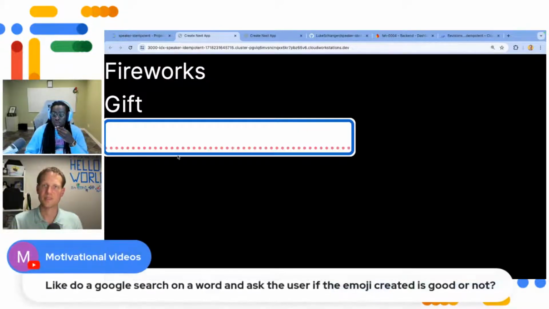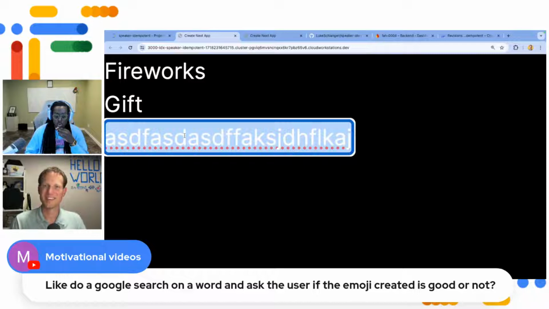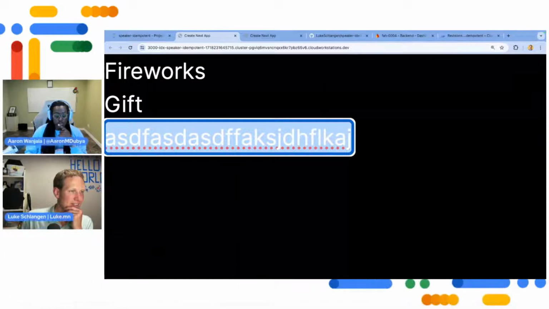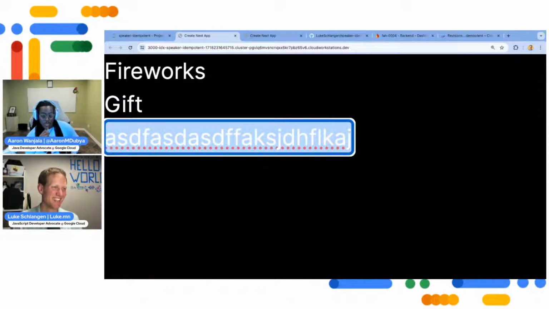Interesting. Okay, and so we have a good suggestion here, or an interesting suggestion. So what if we did a Google search on a word and asked the user if the created emoji was good or not? I think that's along the lines of the generative emoji or the emoji generator, which may be more than we're looking to bite off in this session.